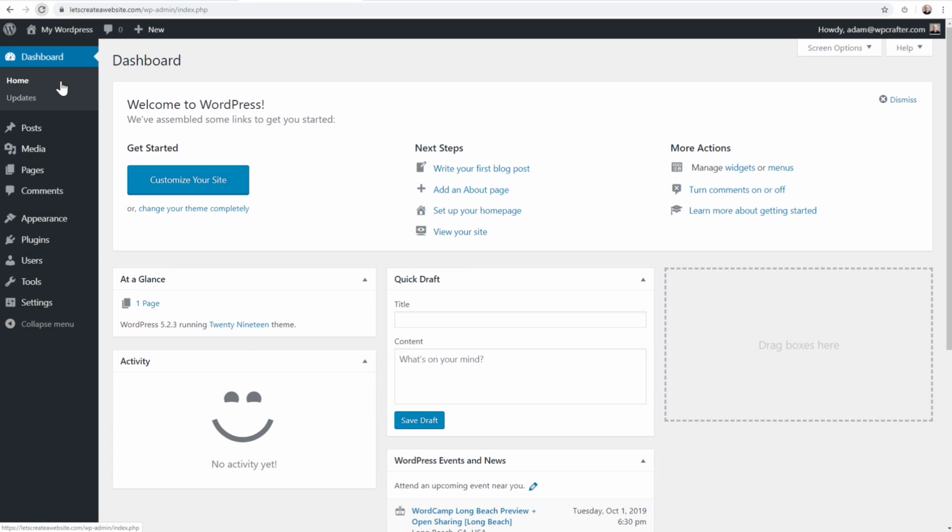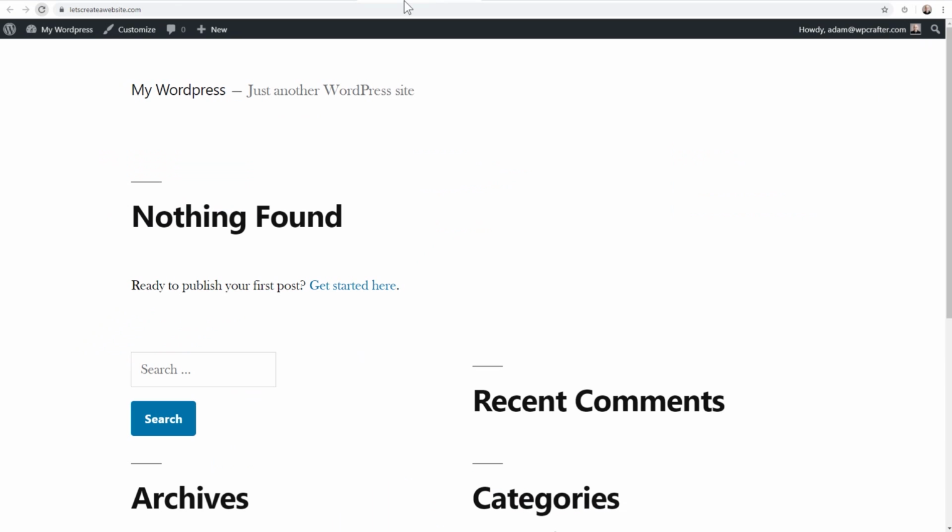And now we're going to take a quick look at the front end of the website just to make sure that it's also using this SSL certificate. The way we do that is right here where it says My WordPress and View Site. We're going to go ahead and click on that, and it takes us right here. And this is what your website looks like right now. And you can see that we have the SSL certificate because we're showing the padlock there as well. Congratulations on installing WordPress for the first time.